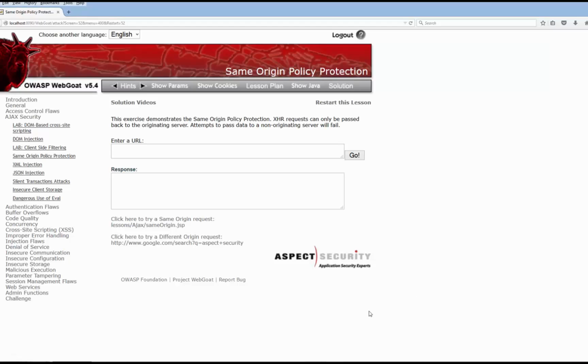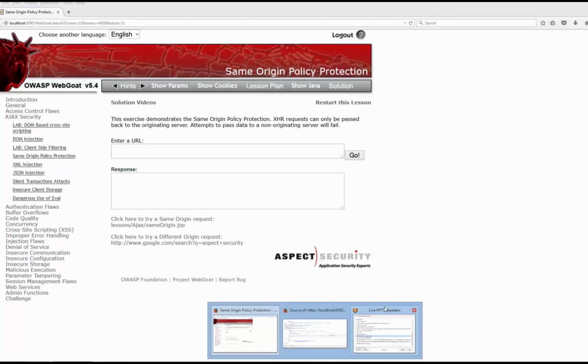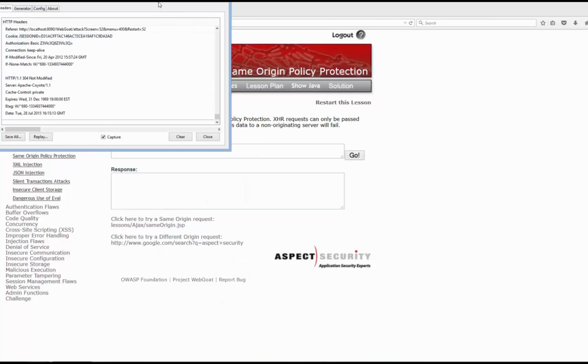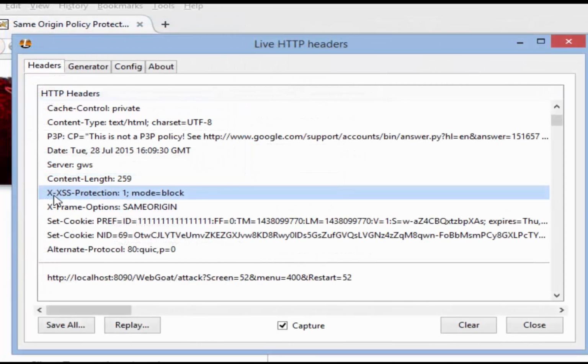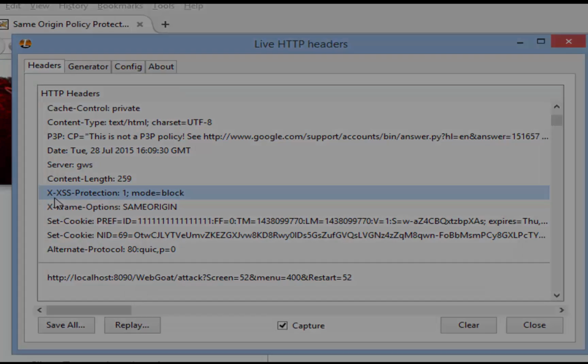When you go to look at the live HTTP headers, particularly if you're using a newer browser, you're going to notice that there's a protection here, and it's identified as X-XSS-Protection: 1; mode=block. And what that's doing is it actually will prevent the execution of any scripts or inline JavaScript, inline style sheets that might be on the page, and also that may be referenced externally, and that's for our own protection.